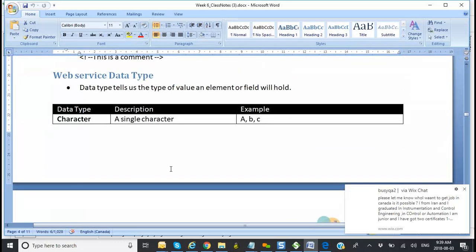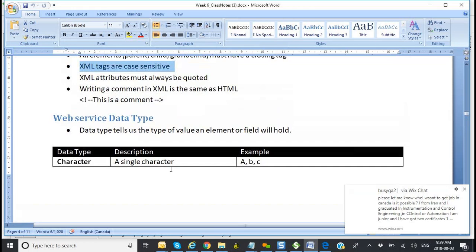Can you show comments one more time? Commenting in XML. Oh, sure. So this is how we write a comment in XML. Okay, within angular brackets and exclamation. Exactly. So you notice that it's that. This is the opening tag, and this is how you close it. So in XML, a comment is always in green color. So you notice this as well once we start using SoapUI. I'll put a comment for you.